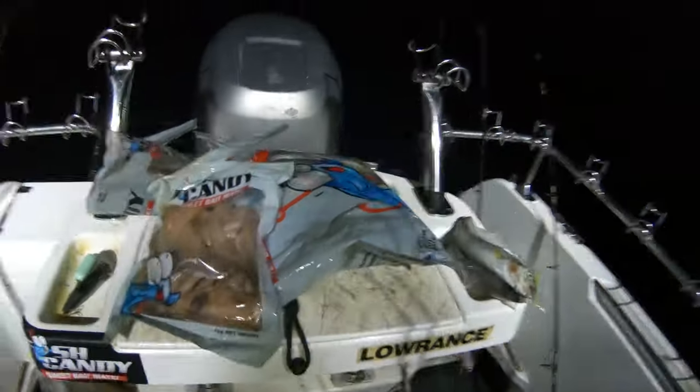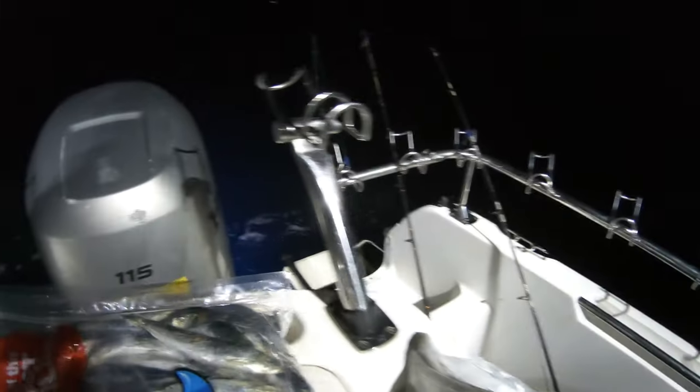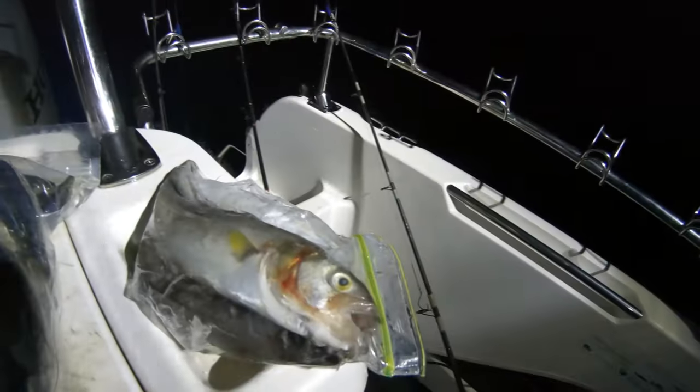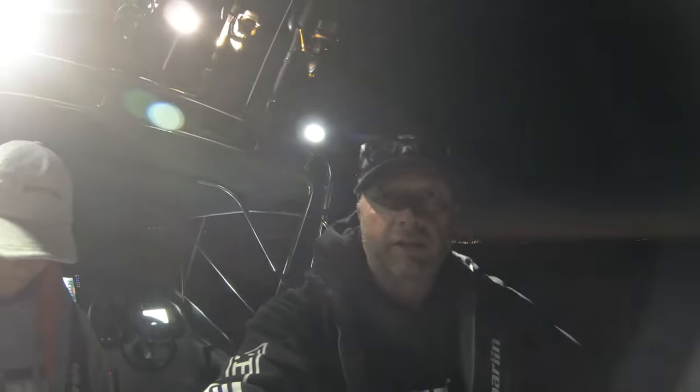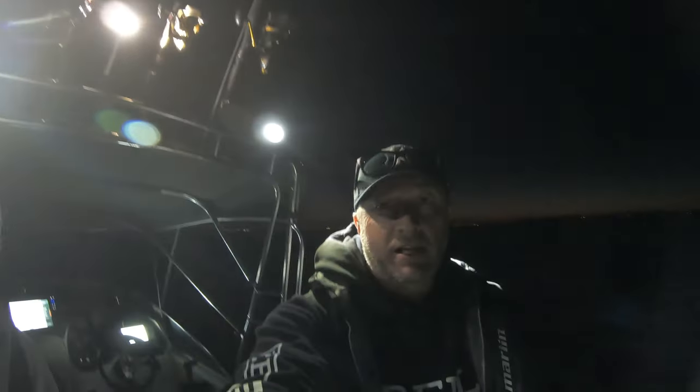We're going to be using the Fish Candy products again today. We've got the big squid, we've got the pillies, and we've also got the silver whiting. They're our main three. And some of those small salmon that you saw us catch in that last episode out from Mount Martha. So we'll get some fillets of those out there as well. We haven't caught one yet this season, so it's been a bit scarce, but we haven't been on the water that much. So hopefully today's the day.